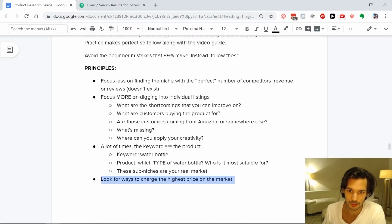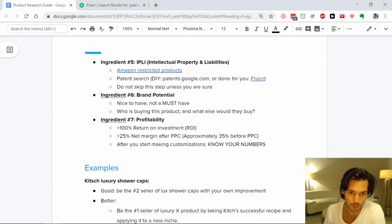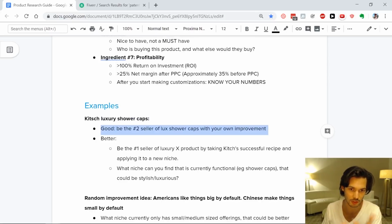Now, I'm going to jump down here. I'm going to show you what I wrote about this example just a little bit earlier. So I can't go further with this train of thought with this particular one because it's just going to take too long. And this is the point, that diving into these particular products takes a very long time.